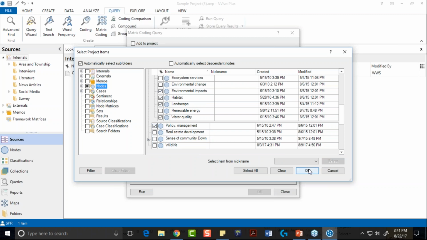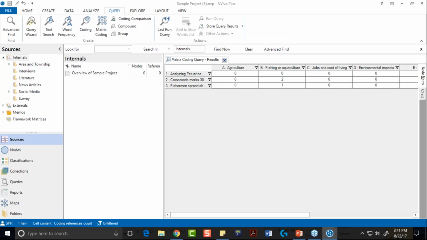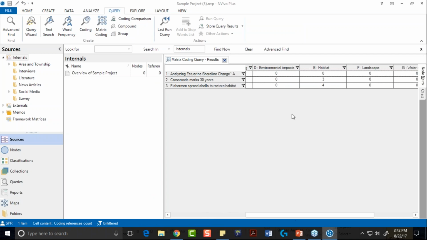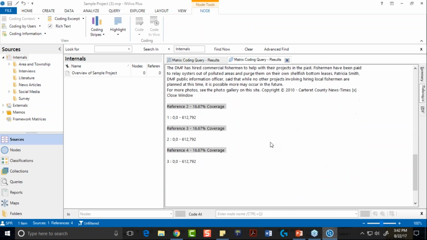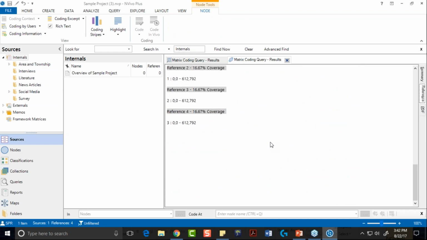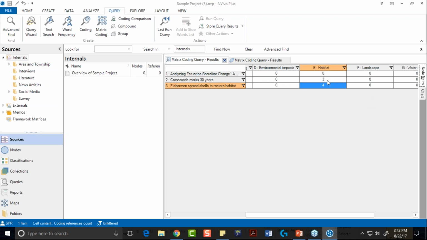And I'll throw in policy management. NVivo will go through and create a matrix for me. In the matrix, I can see which articles talked about which topics. If I double click on a cell, I can actually see the references from that particular source.